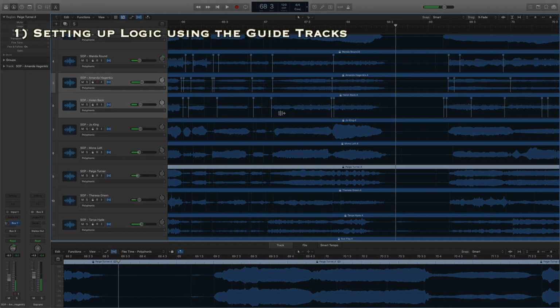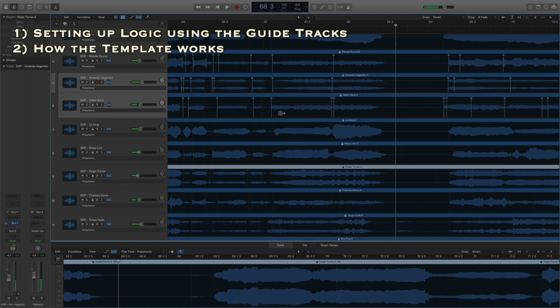First, I will show you how I set up Logic for editing the audio that I've received from the choir members and how I use the original guide tracks I sent them as the basis for this main edit. Given that I've done so many virtual choir projects now, I've set up a template in Logic to make things faster. If you'd like a copy of the template that you'll see me using throughout this video, do drop me an email and I'll send it to you. Second, I go through how the template works, explaining how I use it and the various features.